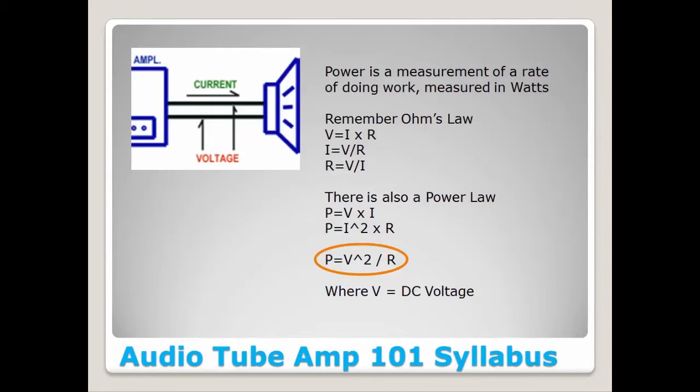You turn the volume up on your amplifier, and if it's putting out 1 watt, the volume in the room will be fairly low. If you're putting out 100 watts, the volume in the room will be very, very loud. So this measurement of watts is important to audio people because, one, they want to know how many watts their amplifier will put out, or they may want to know at how many watts the distortion gets too high within their audio signal that it no longer sounds like the original source. So there's a lot of reasons you want to measure the output of something as it relates to audio.